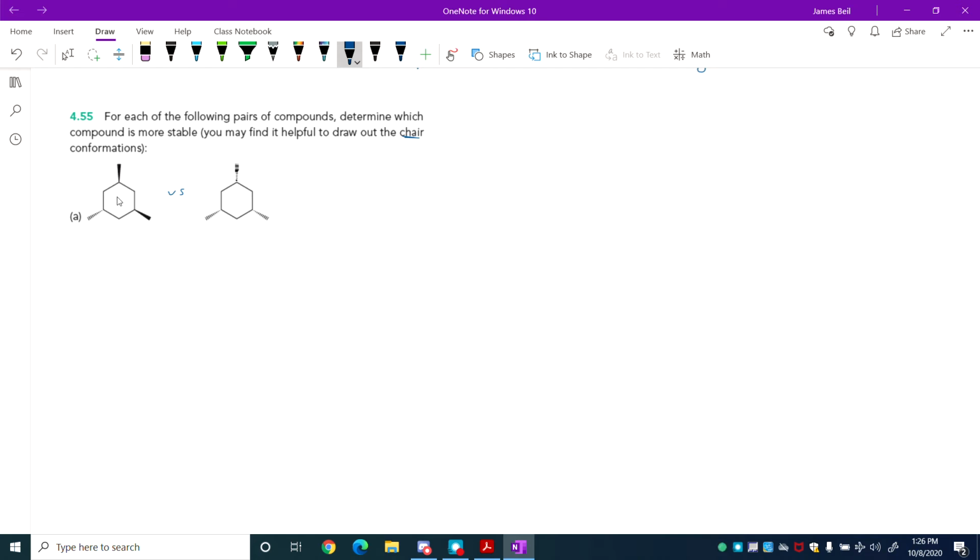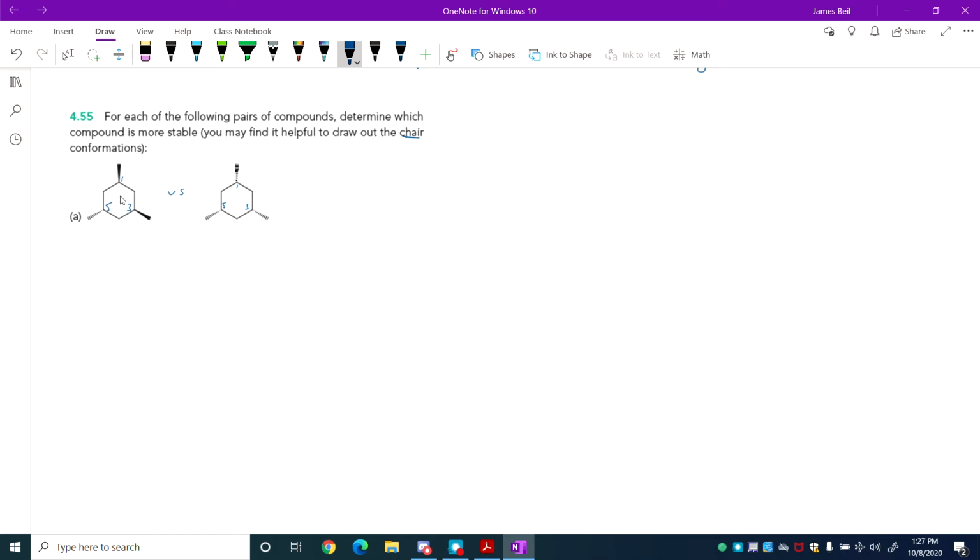Well, they're definitely not constitutional isomers because they both have the same cyclohexane parent chain, and they both have 3 methyl groups on carbons 1, 3, and 5. So they'd both be 1,3,5-trimethylcyclohexane. The only difference between them would possibly be the R/S configuration. So then I would want to look at, are they mirror images? They're not constitutional isomers. That means they're either identical, or they're mirror images that are non-identical, which would make them enantiomers, or they're diastereomers, which is the last option once you eliminate all the other options.